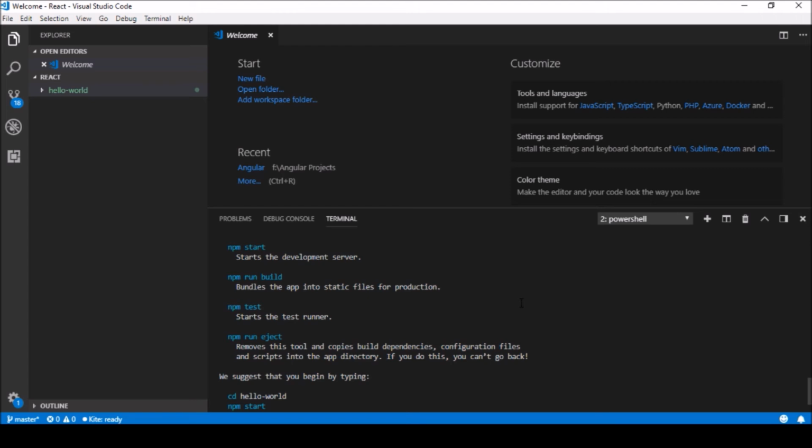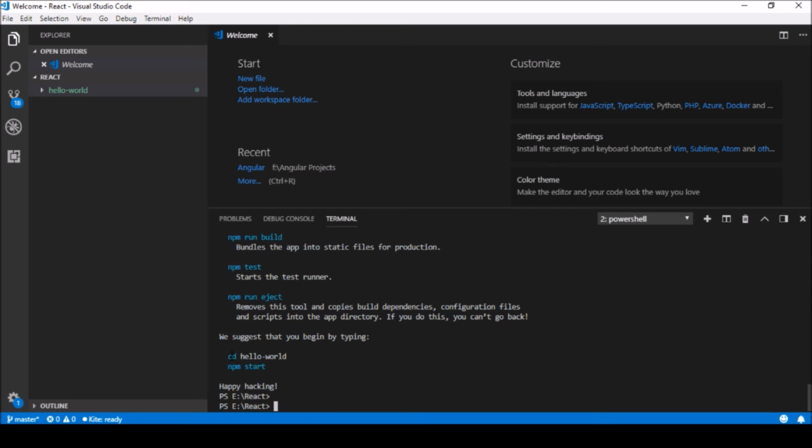So once it's completed, we can see some of the commands here like npm start, npm run build. So it is saying to start the development server, you can use the npm start command. For testing, we can use npm test. So first, as it suggests here also, we need to move to the folder where our project is. That is hello-world. So to check that, we can now expand it and we can see there are many files and folders inside. So first we'll try to run this application by moving to that folder, that is, change directory hello-world.